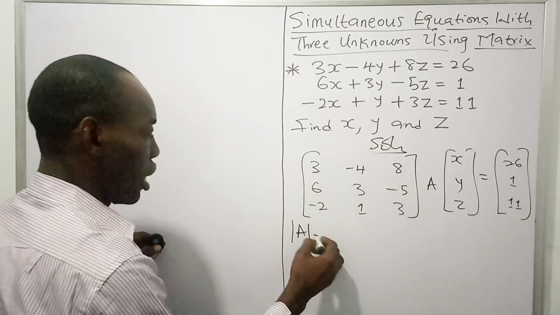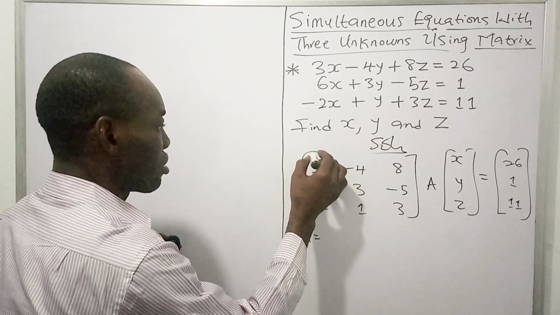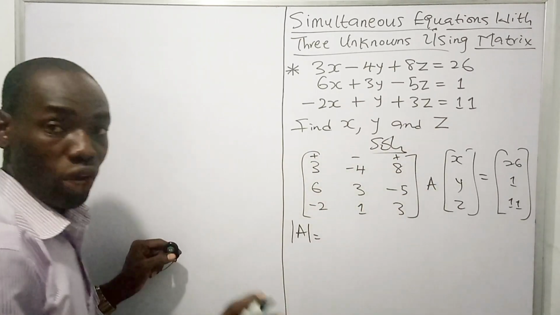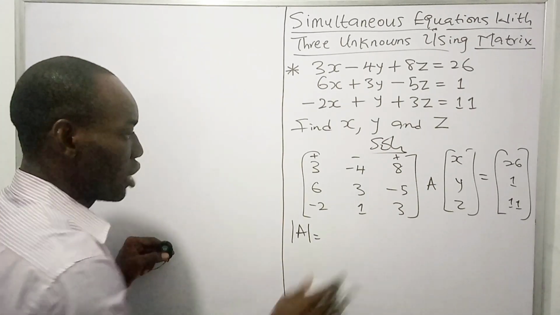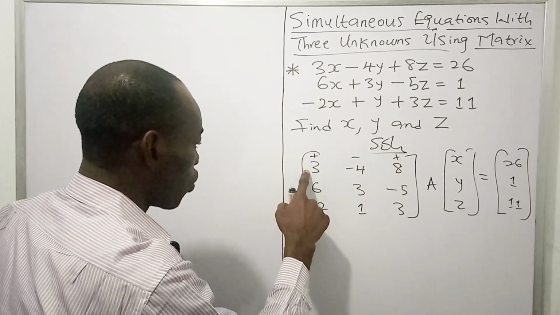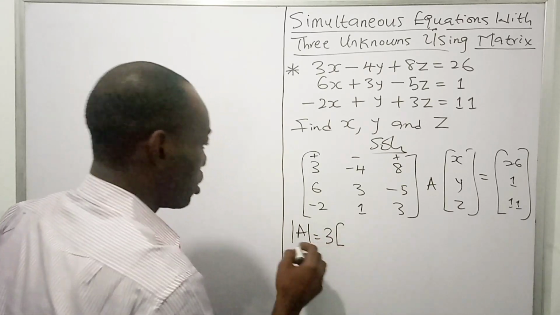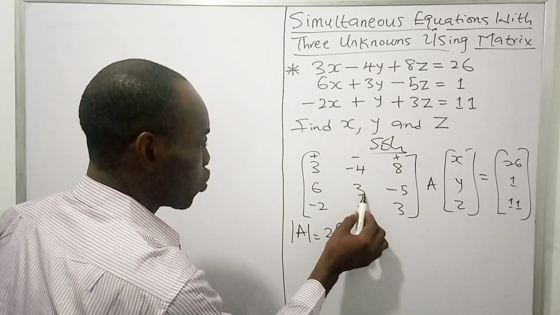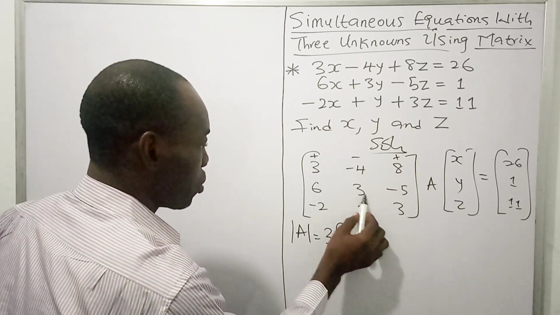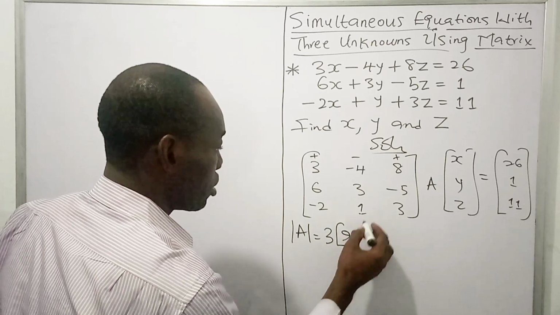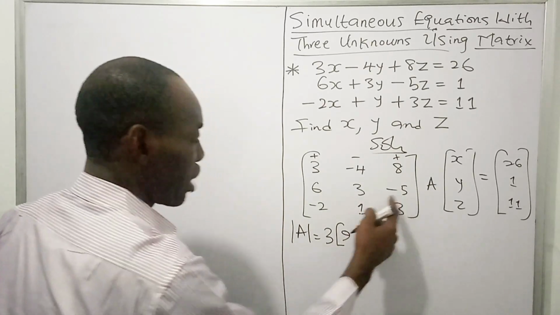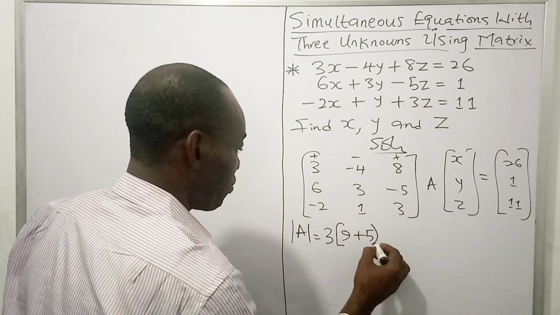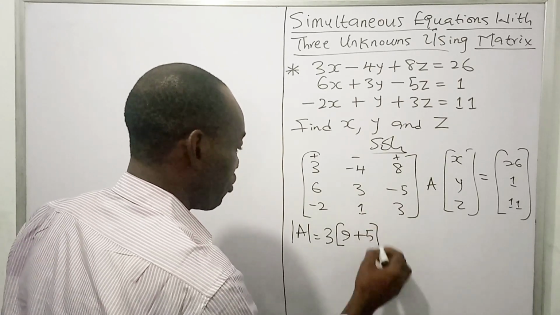And how do we find the determinant of a matrix? Remember, the signs ascribed are positive, negative, positive when looking for the determinant. All right, now let's get it. We pick the 3 there, close this column and this row, and find the difference between the products. So 3 times 3 gives us 9. Then 1 times minus 5 is minus 5. But the difference there, we cancel out the sign to make it positive. So we now have positive 5.